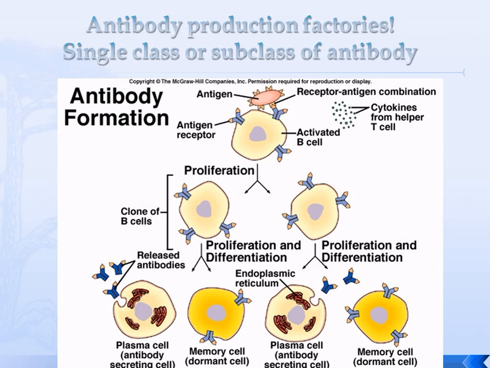And what do you call the activated one that's going to do the fighting now? It has a special name. The B cell that's activated is called a plasma cell. And then the dormant cells go off and hide in the corner. And then, ooh, cytokines. Probably interleukin. Where did that come from? From another white blood cell. So in this situation, it says from the helper T cell, which is a white blood cell, tells this B cell, hey, there's invaders, be on high alert.